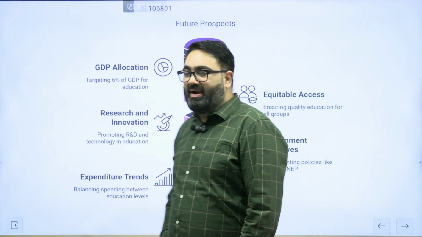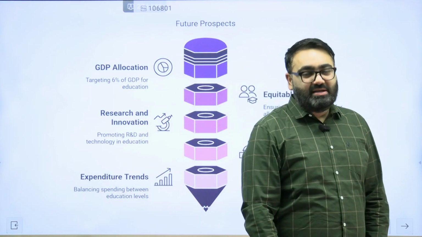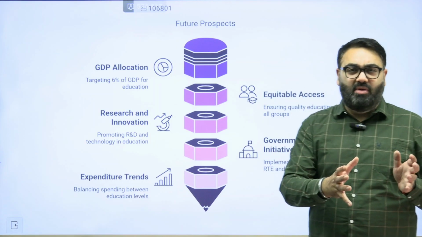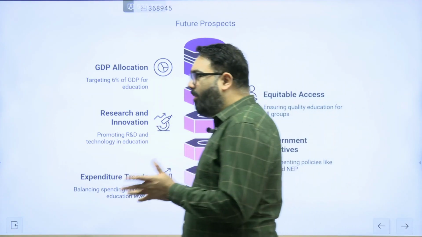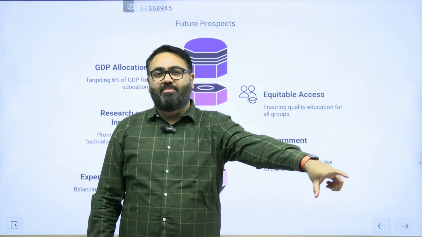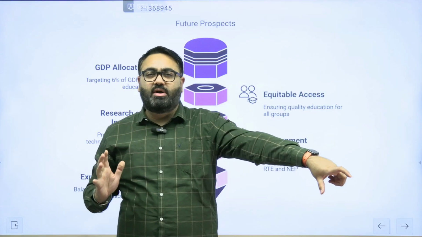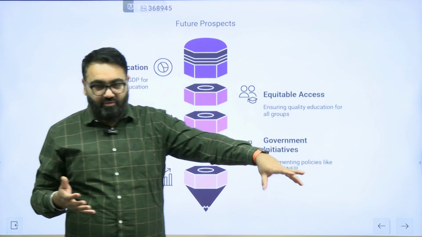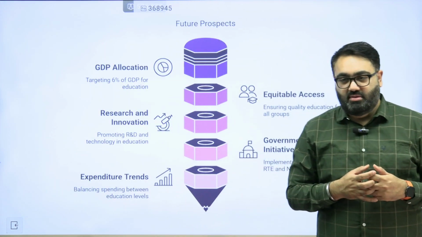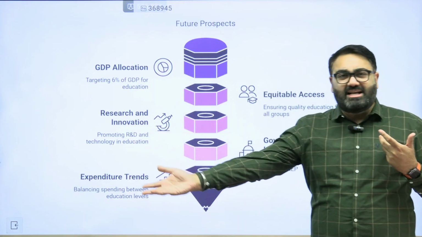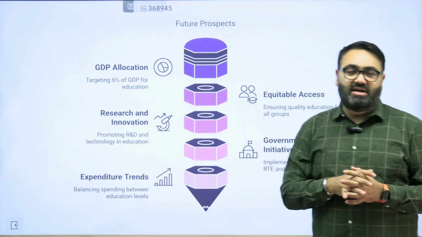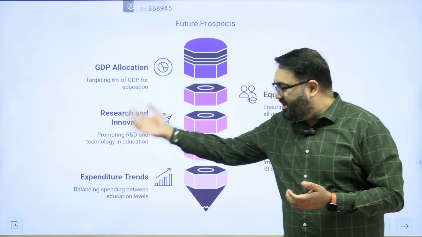This is where the government can improve. See, in the questions in the mains exam, when they're asking about certain problems and their solutions, if you know the problem part, the solution part is very easy to write. If you know, for example, 5 problems, the solution will just be the opposite of it, as simple as that. Think of it. We discussed that the problem is lack of investment or lack of expenditure, so the solution will be to increase the expenditure. If the problem is lack of research and development, the solution will be to have more research and innovation.